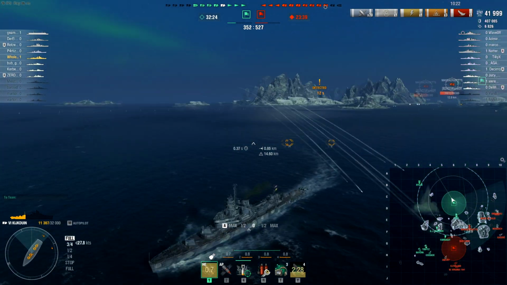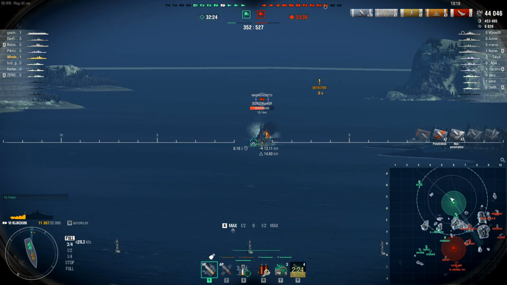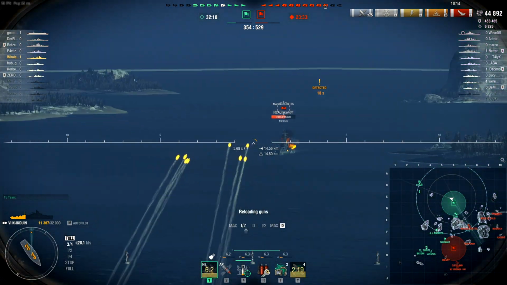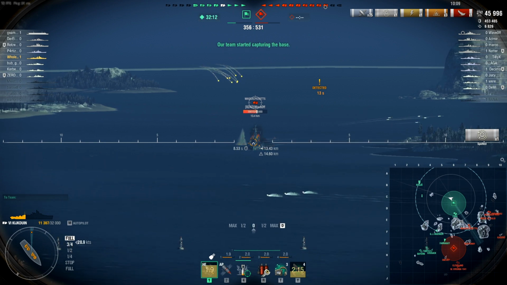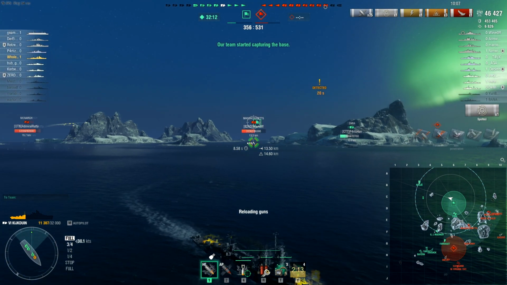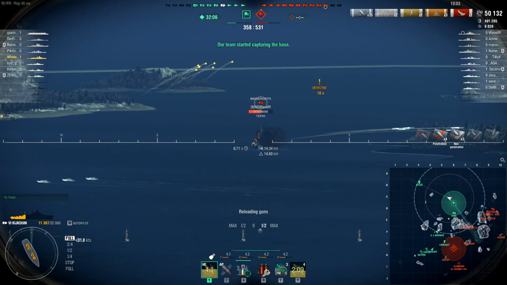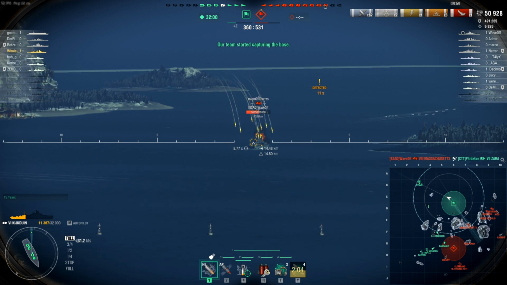So we'll just keep on going this way and dodge as much as we can. The damage that was initially done to us, we can't do anything about it because we've got no heals. But apart from that, honestly, I think we are managing relatively well, because we are just kiting away and doing as much damage as possible with HE.